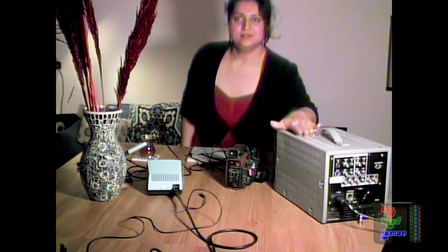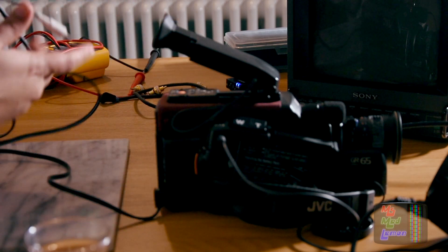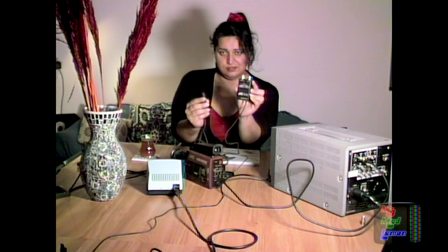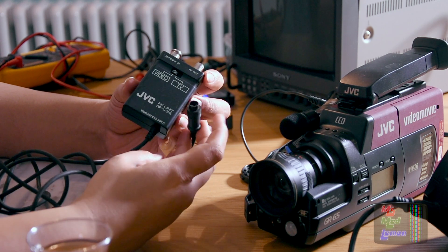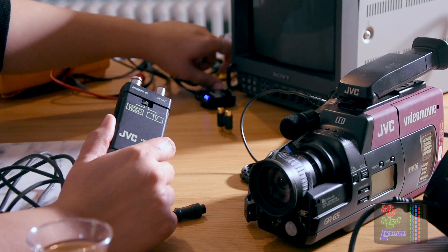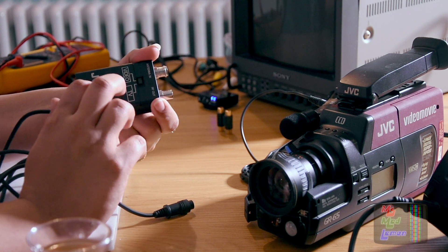First things first, let's rig this one up — line a video in. Let's try the other cable configuration. Now what came included with this JVC was the RF box, and that is literally just RF, video, antenna — I'm not going to use RF. The other side of it is the camcorder port. Since it's RF it's going to have both audio and video so the pins are going to be connected. So instead what I'm going to do is just gut this out completely and convert this box into a breakout cable with RCA connections for AV — composite and the two audio cables.